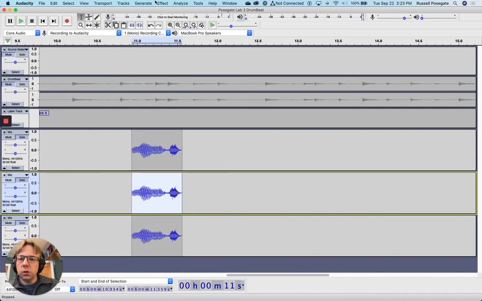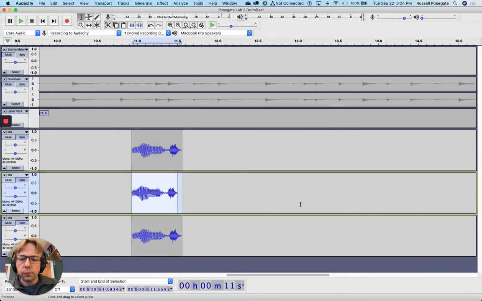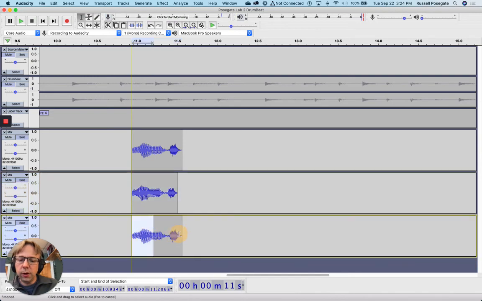Now, I can change the pitch of this ever so slightly. So let's change it to go up a few notes so that the fundamental is up a little bit. Let's move it up 4 half steps. That would be a major third. So the computer program listened to my voice and said, oh, you're around a B2, so it's going to move it up to a D flat 3. Let's listen. Waves. Okay. Notice it shrunk it a little bit. It does have a little bit of a time effect.